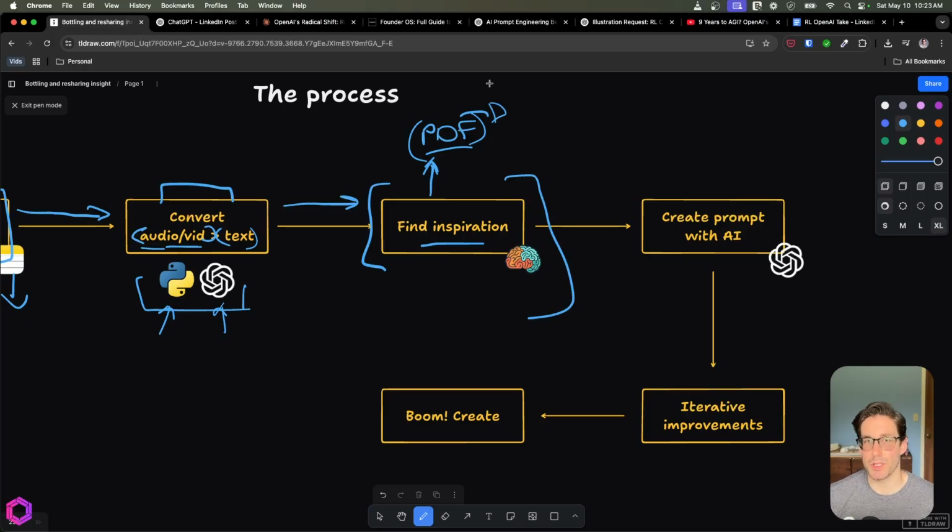But sometimes people won't share PDFs, but they'll have a conversation. So maybe there's an interview with somebody that you think is good at communicating, see them talk about the tips and tricks they have for that, convert that to a transcript from YouTube, and use that as your encapsulated knowledge for the next step.